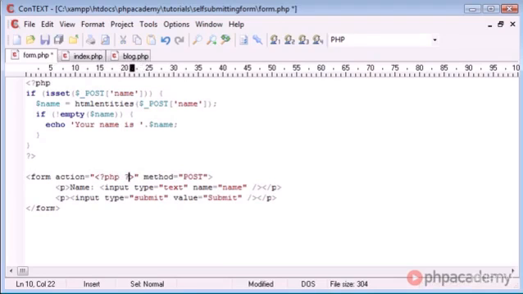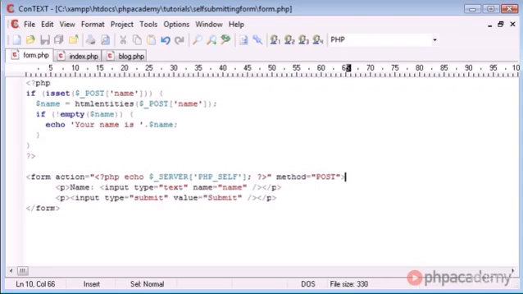What we now want to do is break into PHP. We create a starting PHP tag and an ending PHP tag, and we echo out $_SERVER, and then in square brackets, in single quotation marks, php_self. Now you can have a look at these global server variables in the PHP documentation, and you'll have a list of options.